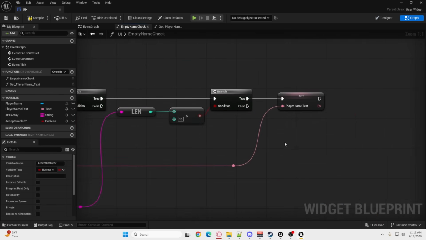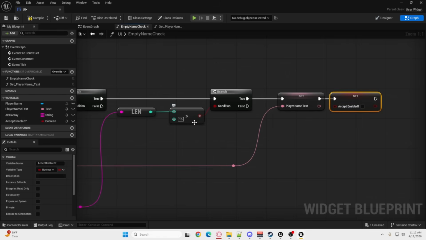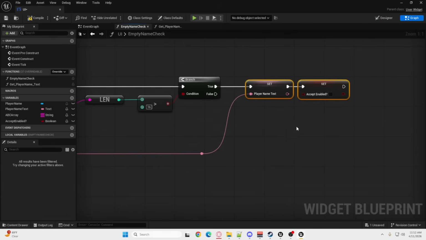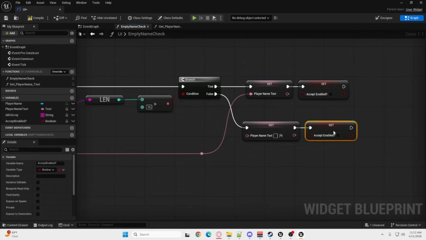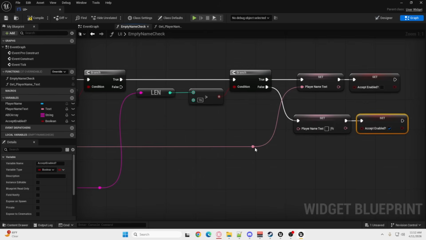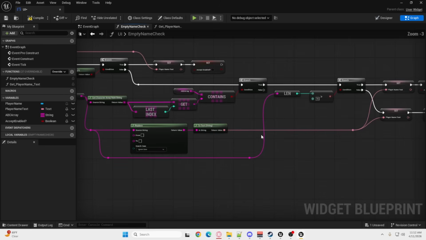And then say if you start typing and it reaches all the parameters like I said, it goes over 16 characters, we don't want to enable. Then you would do off the false, say it's under 16 characters, we would want to enable the button, and then you would be able to accept your name.